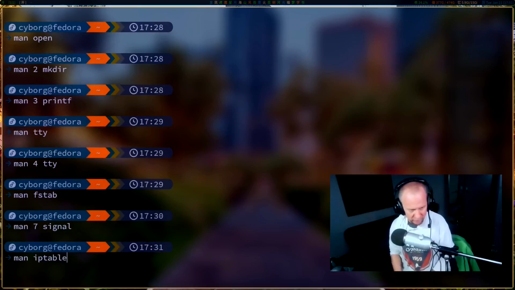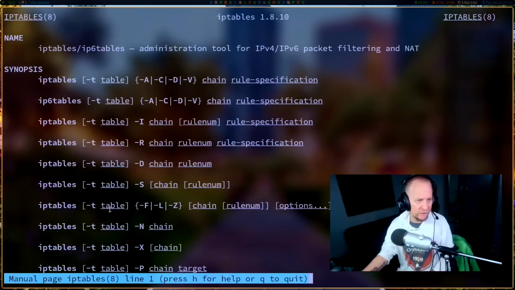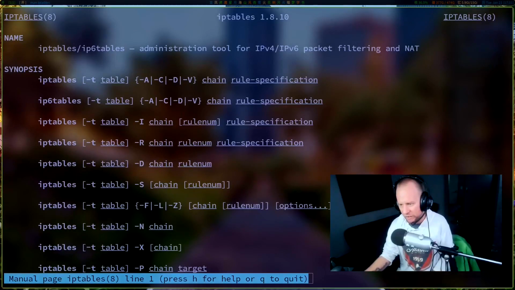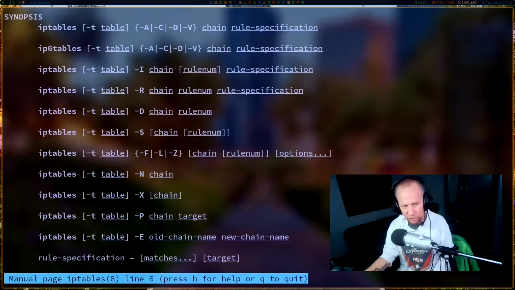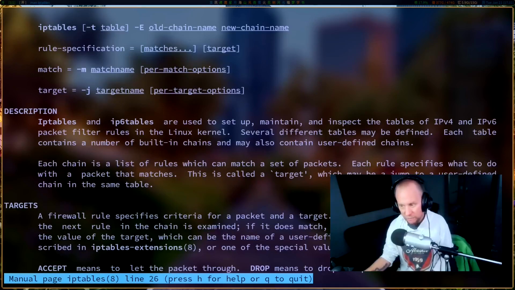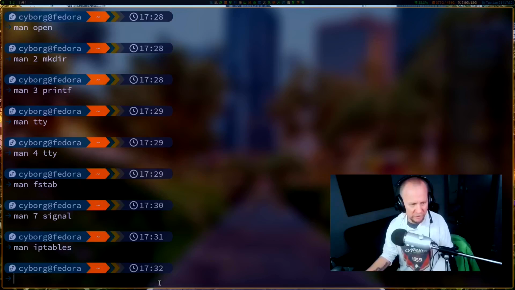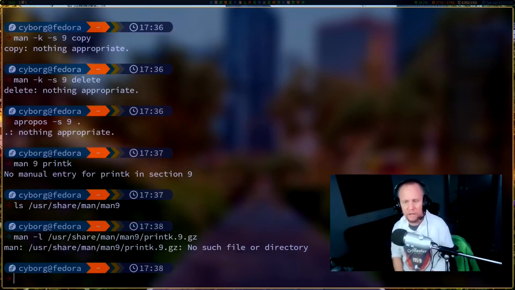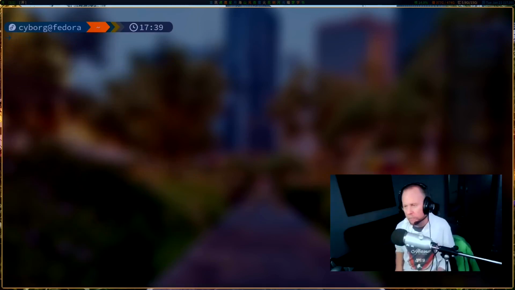Man iptables. Okay, so basically you learn iptables, and this is sysadmin stuff that you are going to do as root most of the time, and then there are kernel routines. Let's see about this one. Man 9 spin. Okay, so I just tried a bunch of things to look at my kernel routines. I thought I had a couple. I guess I don't. Okay, no problem.